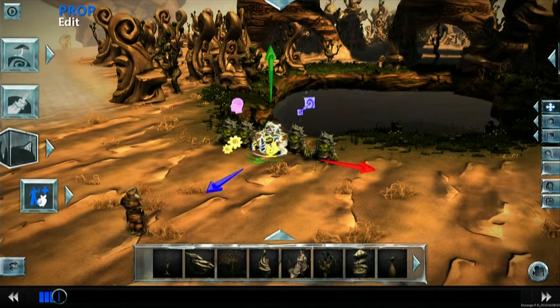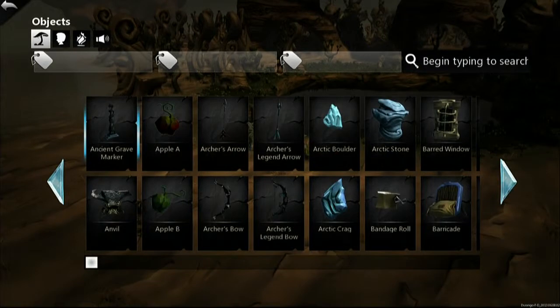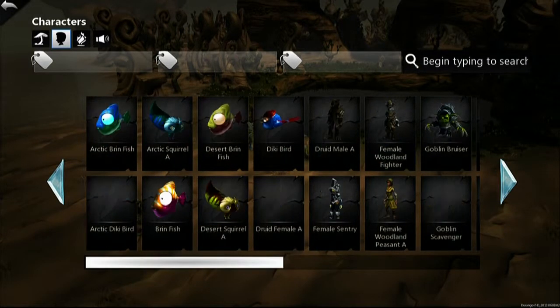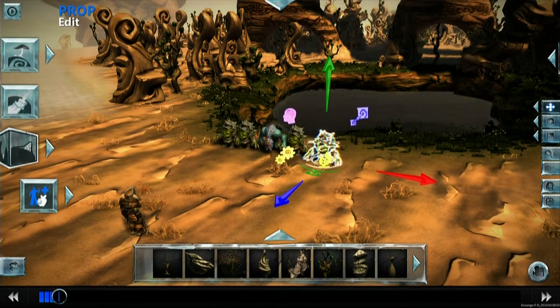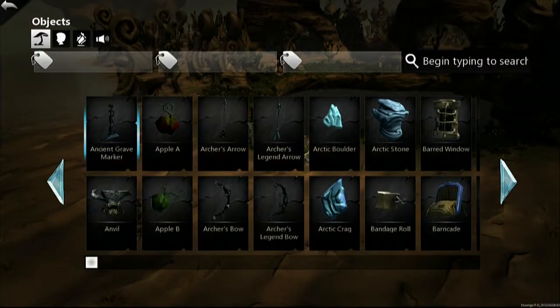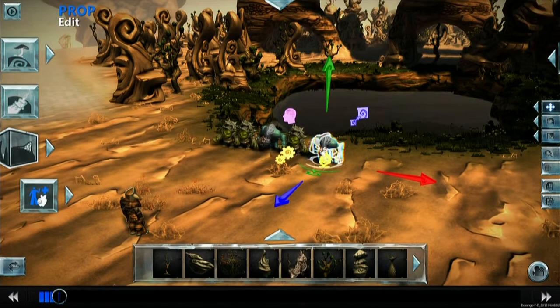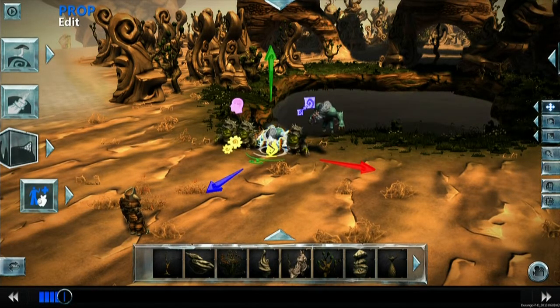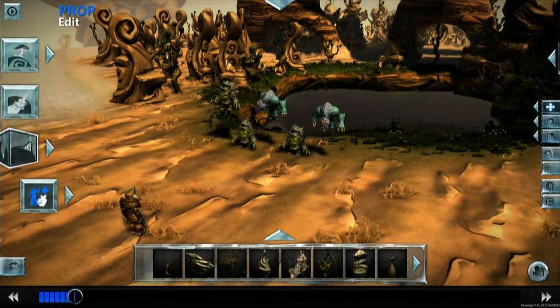Rusty, let's change a couple of those goblins into something different. Give it a little visual variety here. In the desert, he's chosen the Yeti. Interesting choice. So we'll put a Yeti in there, maybe another one. All right. Looking good. Perfect. And then let's play with the position a little bit so we get some height variety. There we go. All right.